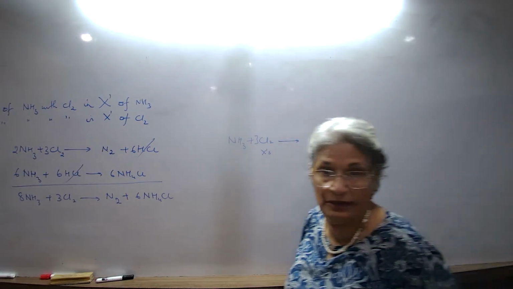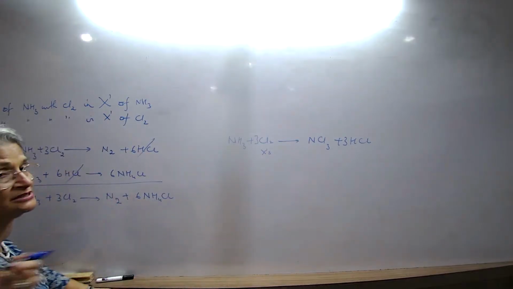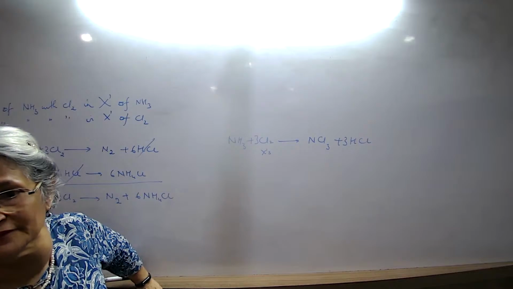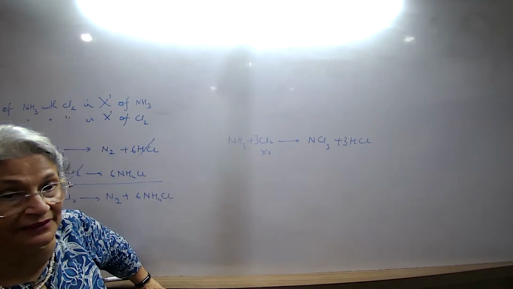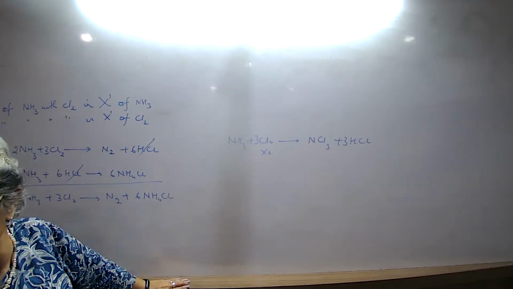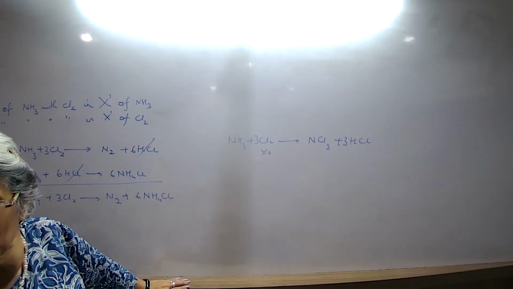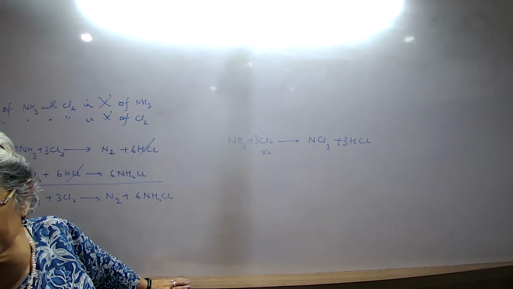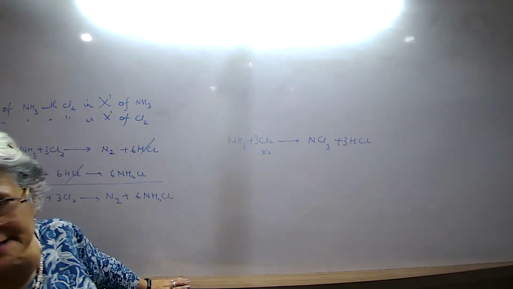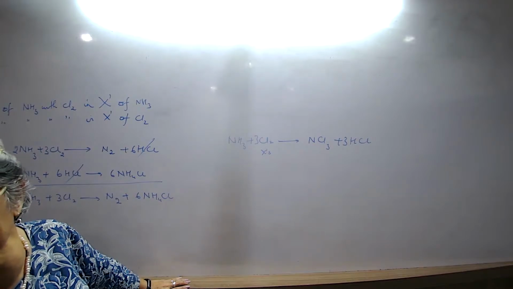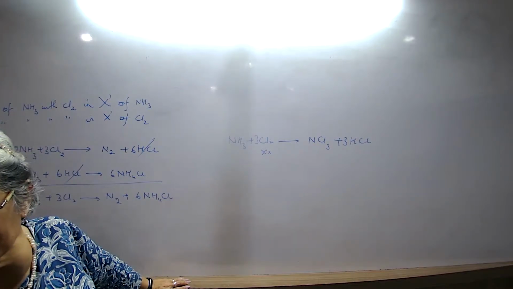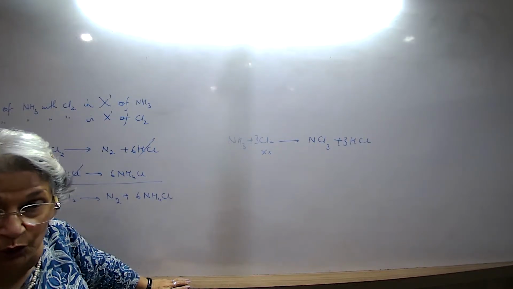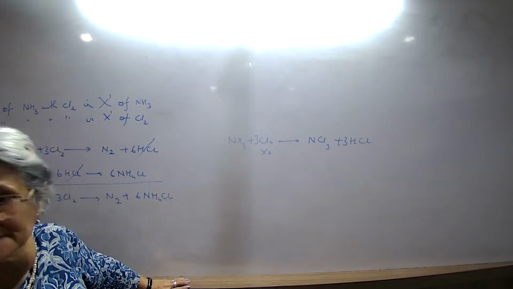Now, what is the reaction of ammonia with HCl? What is the physical state of ammonia? Gas. Physical state of hydrogen chloride? Gas. And physical state of ammonium chloride? Solid. So two gases giving you a solid. I told you this is never to be forgotten. It will come in this time's paper.